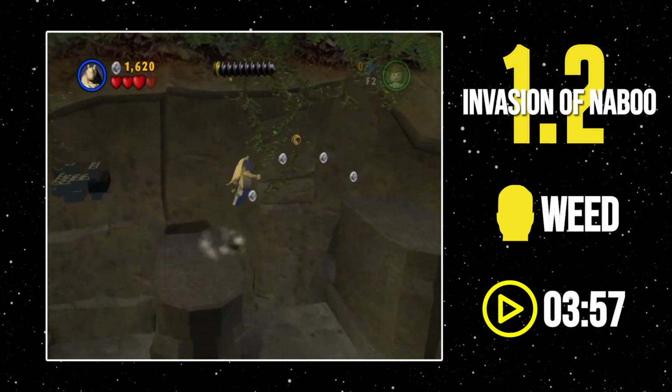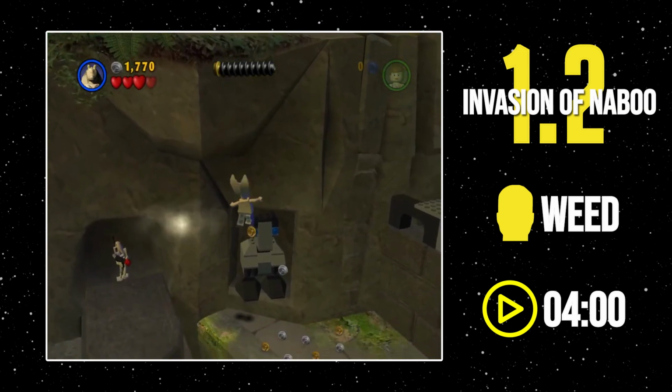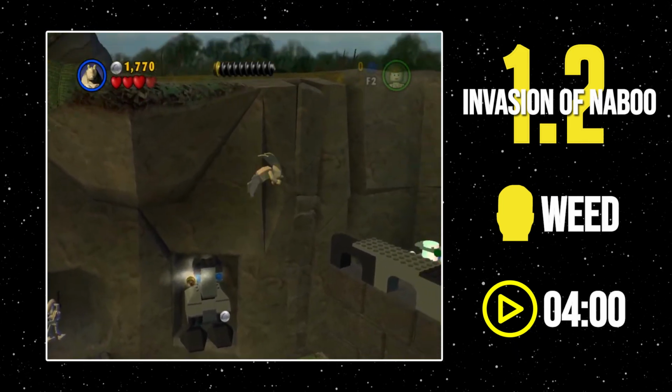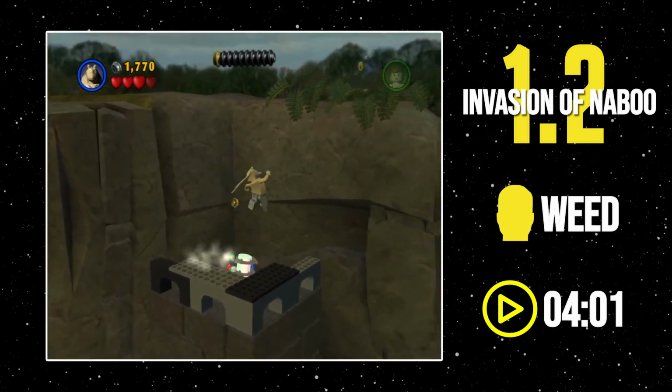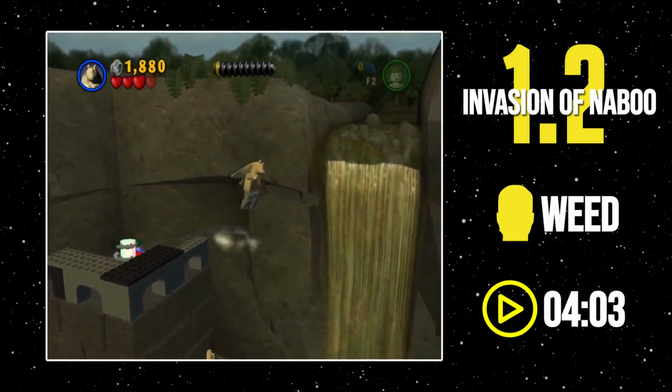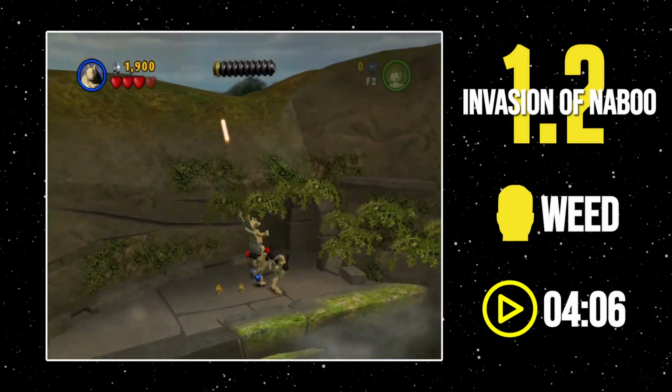Once at the last platform, Weed jumps onto a very specific spot against the wall, where a small part of the hitbox is extended out from the Lego piece below, which then allows her to double jump to the platform to the right. After squeezing into another small gap against the wall, and performing another precise double jump, Weed is now able to move on to the next area.